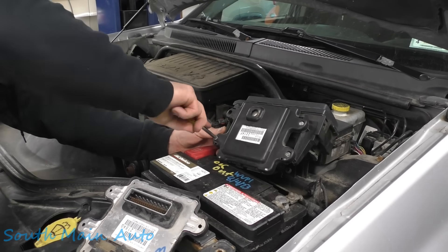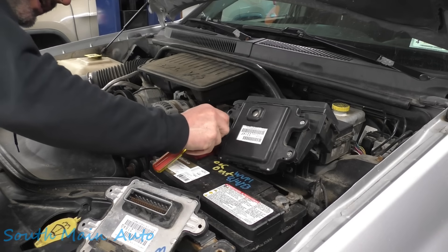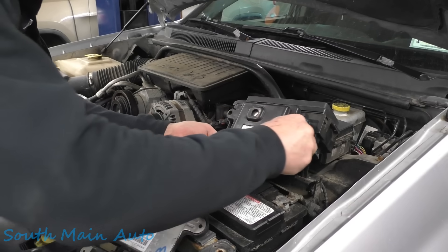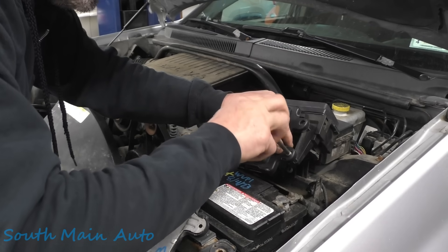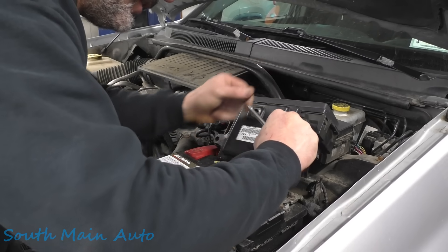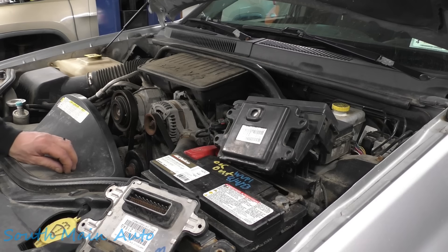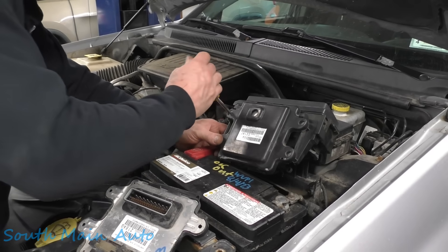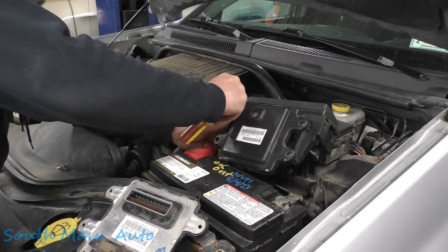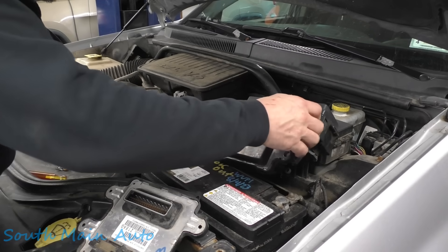I didn't have a chance to go to Wilberts initially, so I had actually ordered one from another local salvage yard — a full service yard where they drop it off to me. That guy showed up with it this morning and it wasn't even the right part. He brought the fuse box with no front control module on it, even though I was very specific on the phone with him about which part we needed. He said he knew exactly what I needed. The funny part was the fuse box he brought looked like a chia pet — the greenest fuse box I've ever seen. I didn't even bother to contact that salvage yard to find out if they had the front control module, because if the fuse box was that corroded, I can only imagine what the front control module looked like.